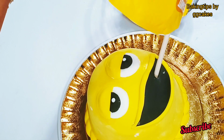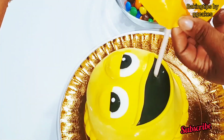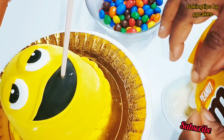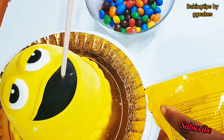I cut this skewer. If you have a very thick skewer, I cut like a quarter out of it and make sure it's okay to lift up the packet, like you can see what I'm doing here, and I place it into it here.